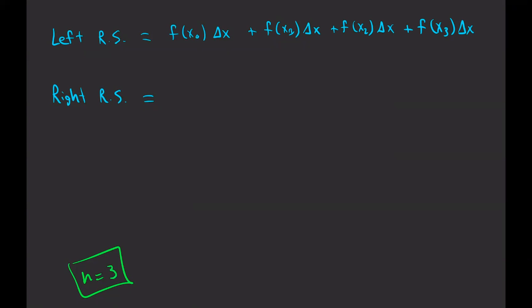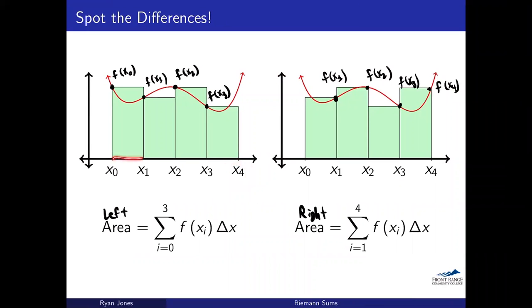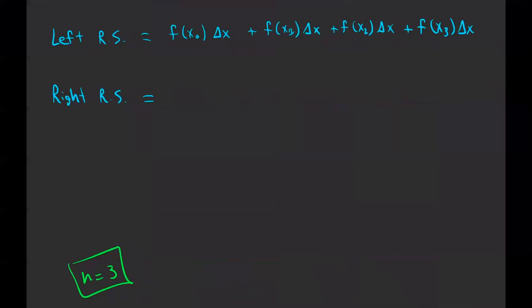So if n is equal to 3, what it turns out, as we've seen before, here I had 4 regions, 1, 2, 3, 4, and I went up until 3. So I went 1 less on a left area. I actually don't want this here. If n is 3, I just want to go up to number 2. But on a right Riemann sum, I don't want to do the first one, and I want to make sure I go all the way to n, which in this case is 3. And so what you're noticing here, hopefully, is the lack of, and we can actually kind of put this in a gray here. So the gray is what's missing from each of these.